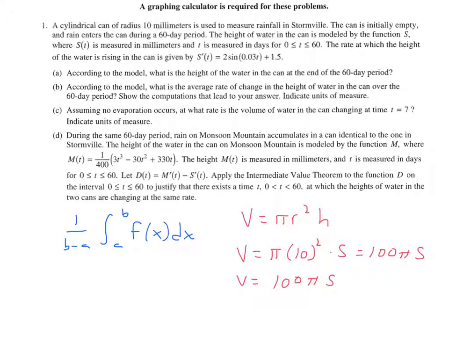So what they're really asking you to do on this one is just show that this function d has times when it is positive and times when it is negative in the interval from 0 to 60. So just go through and show that. Remember what the intermediate value theorem says: if at one point the function's value is positive and at another point it is negative, then somewhere between those two x coordinates, if this function is continuous and differentiable, it must cross the x-axis. So it would have to be 0.